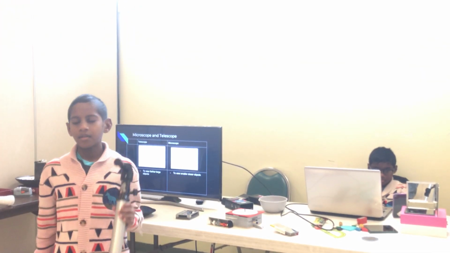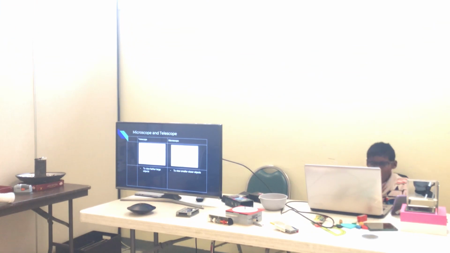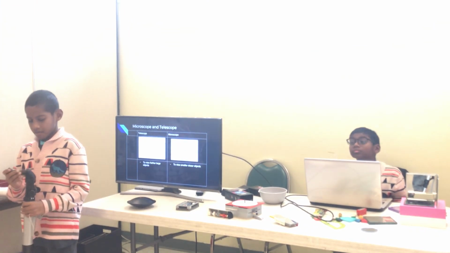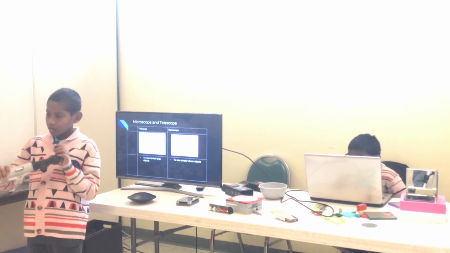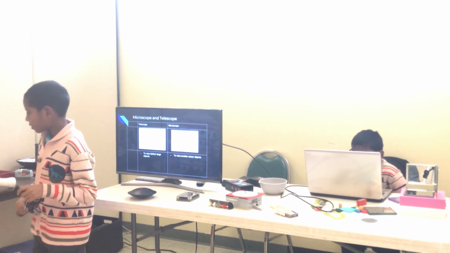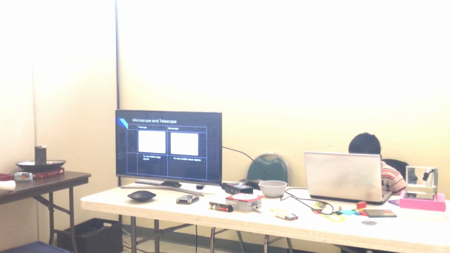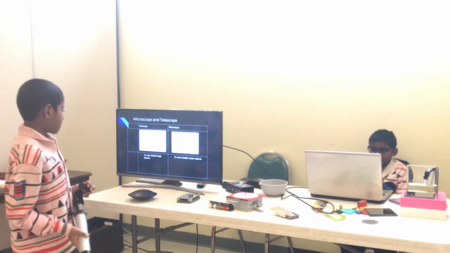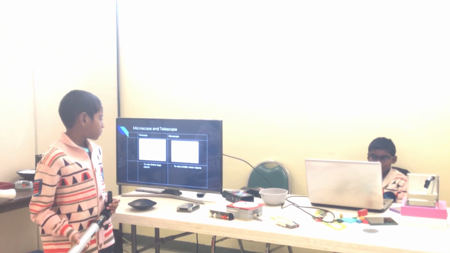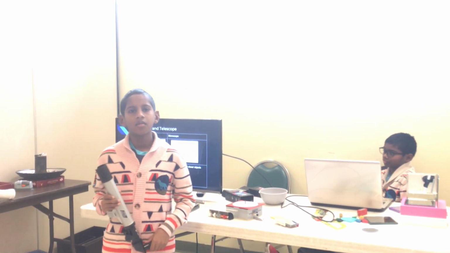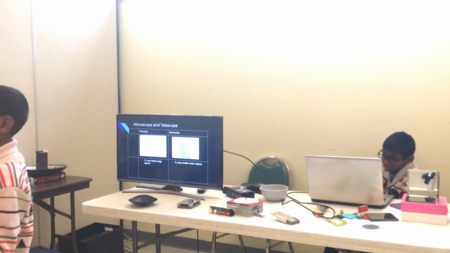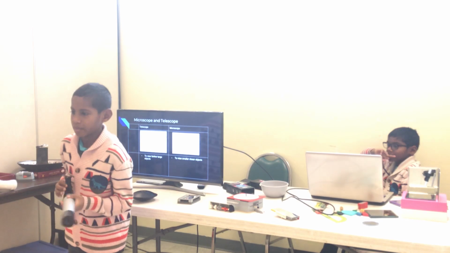Somebody asked what is the use of a microscope, what is the use of a telescope? You know the use of microscopes and telescopes. A telescope is to see far things up close, and a microscope is to see small things even larger. Exactly. So a telescope is to see the larger, farther objects closer. A microscope is going to enlarge your smallest objects. Specialized microscopes can, I'm pretty sure, detect atoms.